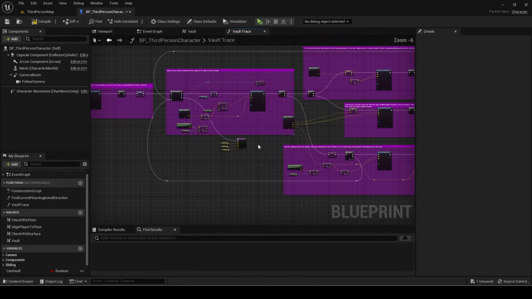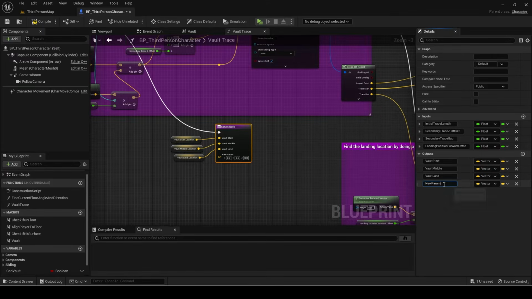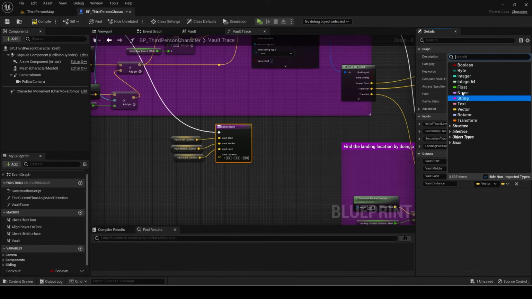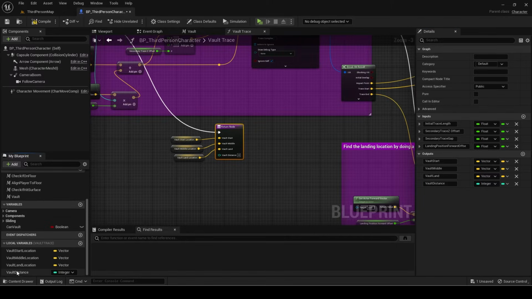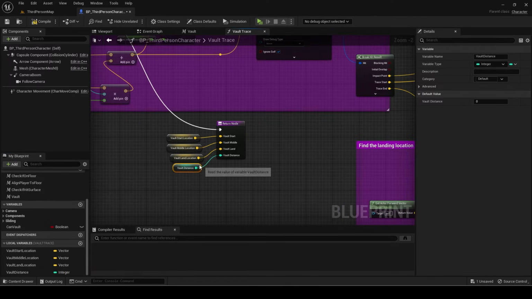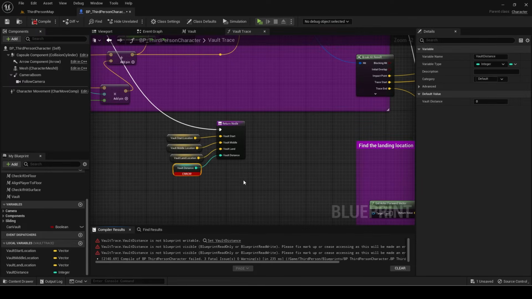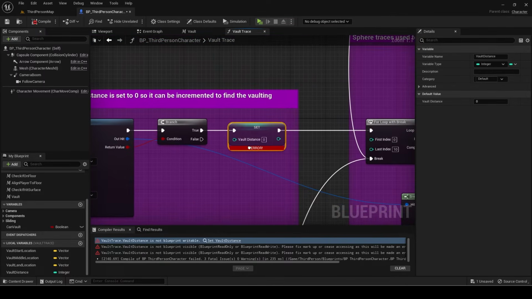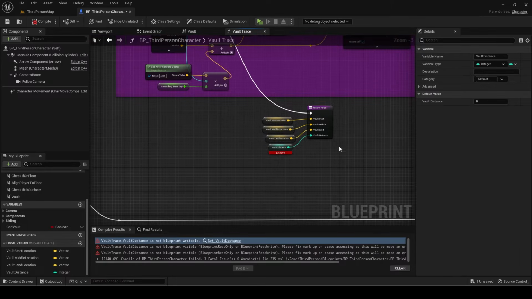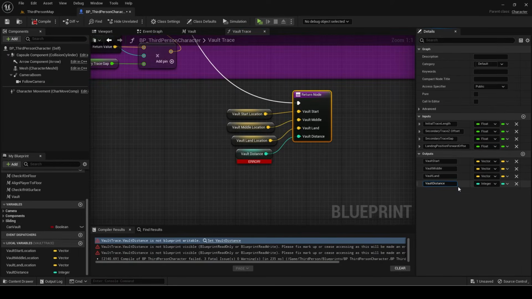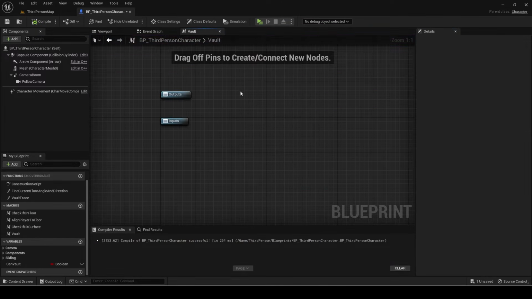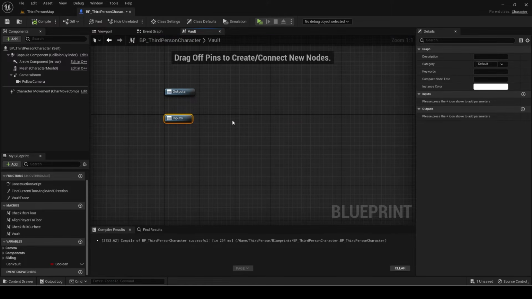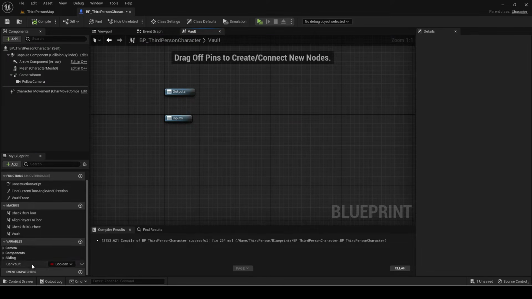Go back to the vault trace function and add one more input for the vault distance that returns the value. Go back to the macro and add a setCanVault variable and connect it to the input.